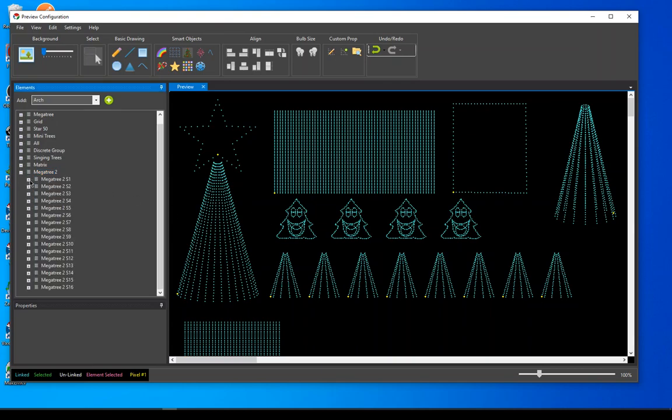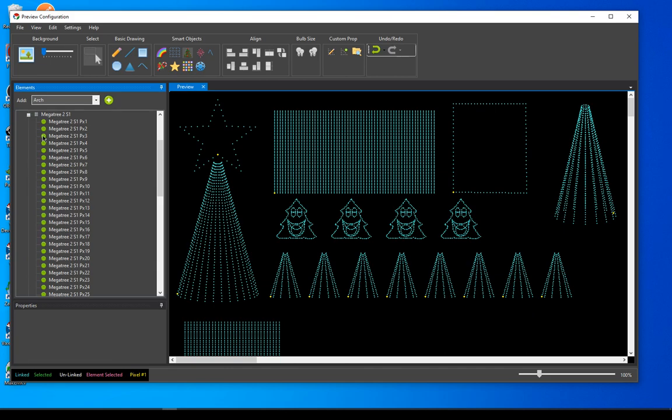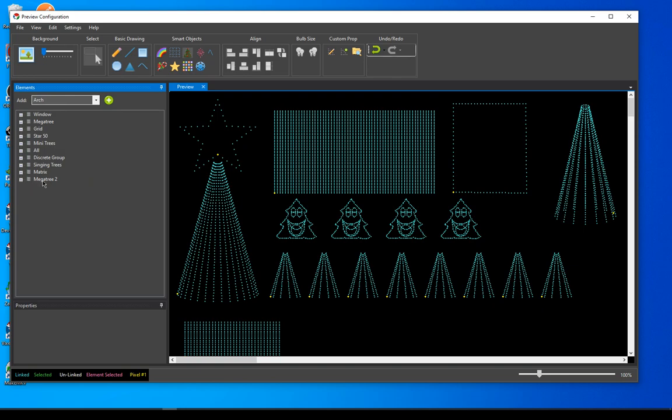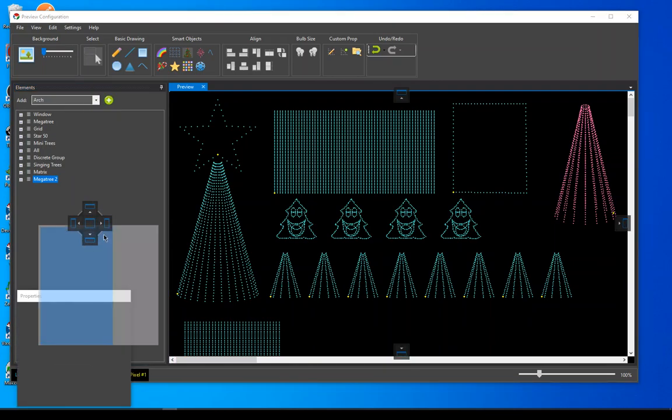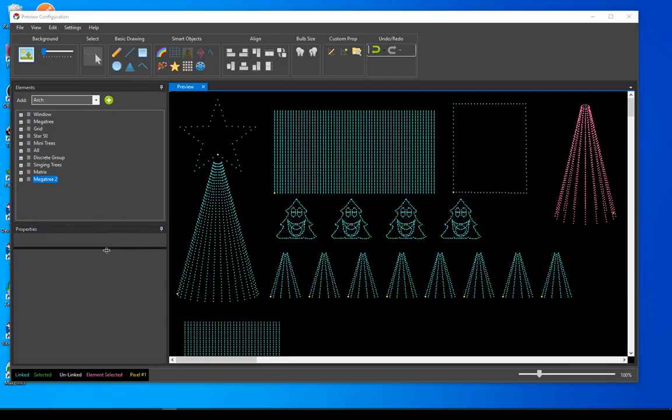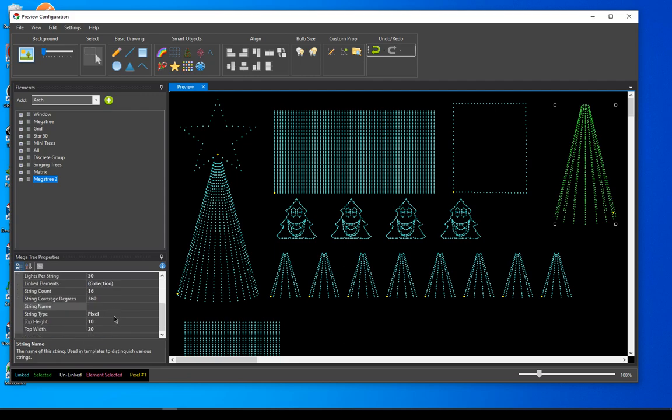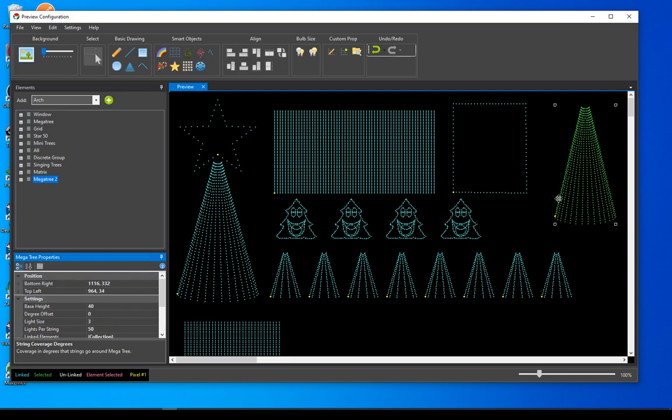You can see here if I drill into here, these are linked up with the dimming curves and the color handling like they should be. It's linked to the prop like it should be here, so I'm all good to go there. And then all I would need to do is if I want to modify the settings of how the tree is shaped, I can make it a 180 tree now if I want to here, and just finalize that, adjust how it looks here. But this is all set up and ready to go at this point in the game.